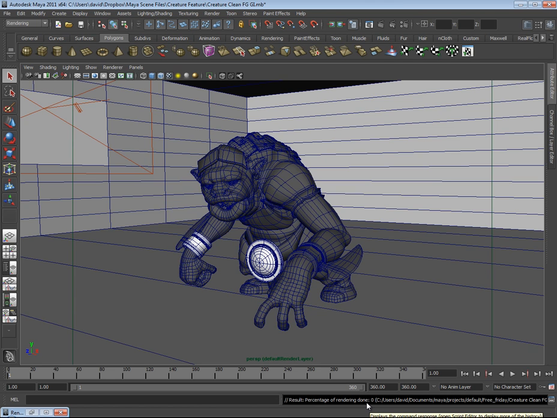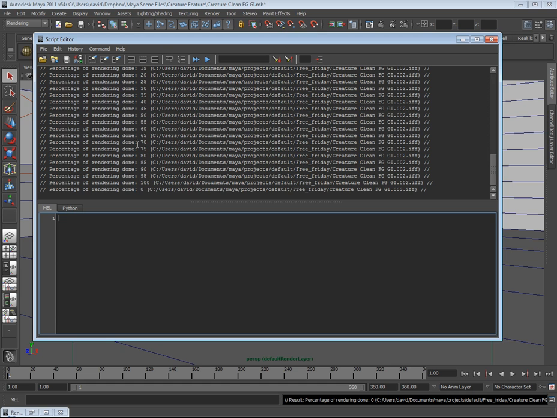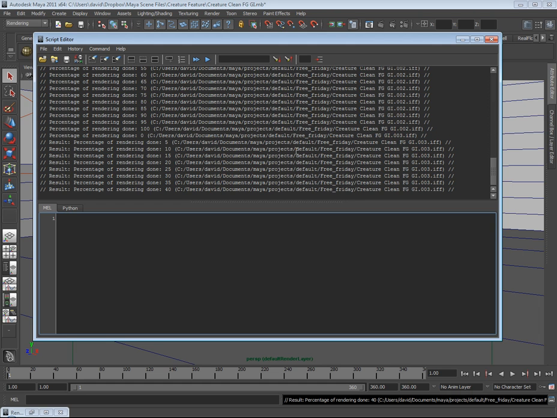So I'm going to pause now and join you in a second after it's done a few frames. You can see it's starting the first one here. So I'll pause. When it's done a few frames, we'll take a look at what we've got. Okay, it's now generated a couple of frames. So if I click here to open our script editor, we can actually see what's going on. You can see the percent rendering of frame here. You can see it generating new frames. So we're now on frame 3.